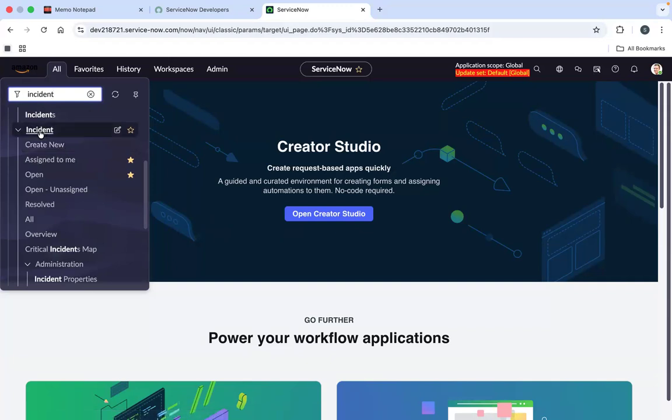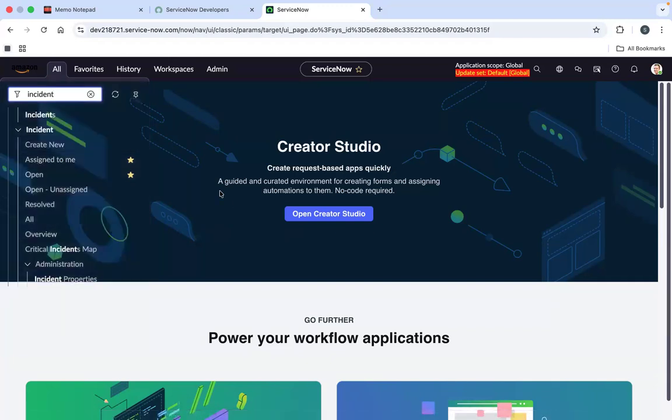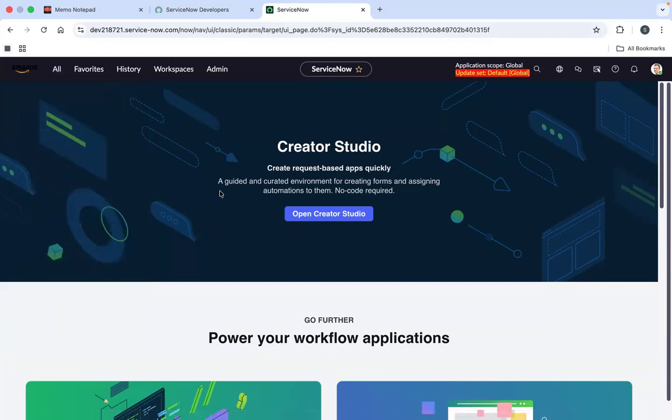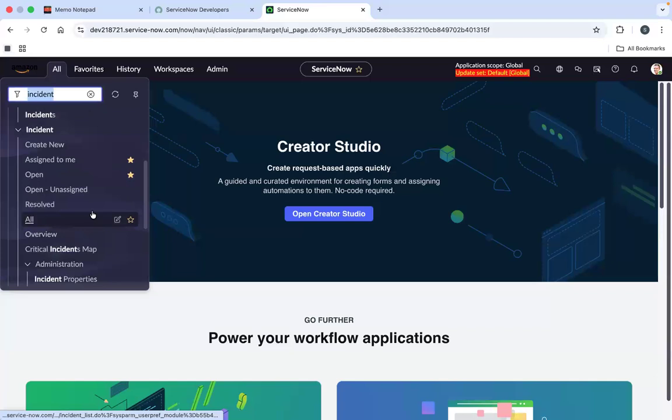Let's suppose you have a folder. That means incident is a folder, and inside the folder we have items. Let's consider that example. We have an incident application, and inside this application you have Create New, Assigned to me, Open, Unassigned, Resolved, All.